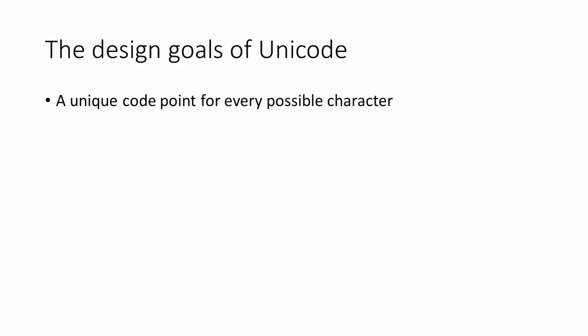As already stated, the first design goal of Unicode was to have a unique number for each and every character. Each number is known as a code point. One of the biggest misconceptions about Unicode is that it's a simple 16-bit code, or even a 32-bit code. A naive approach would have been to simply allocate 16 bits to each and every character. This would have allowed for 65,536 different characters. Indeed, the designers of Unicode could have decided to use 32 bits instead, allowing for over 4 billion characters. But this approach would have been problematic.